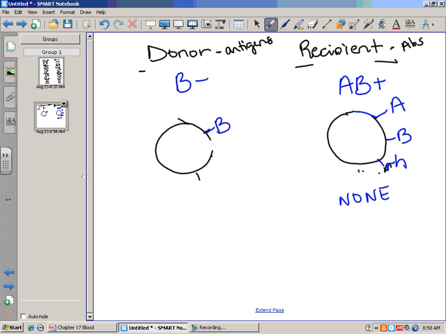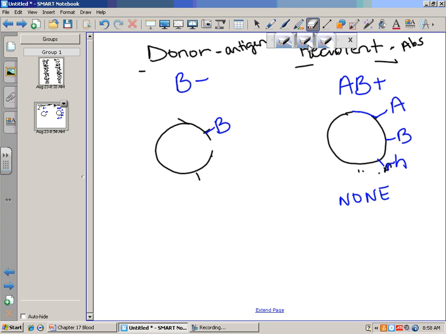You can give it to somebody that's AB positive because they don't have any antibodies that are going to react to it. I'm AB positive. That's the best one to be if you're worried about getting a blood transfusion. Okay? Say that again. Even though they have all the antigens, it doesn't matter. Simply because they have no antibodies, you can get any blood. Okay? Everybody got that one?